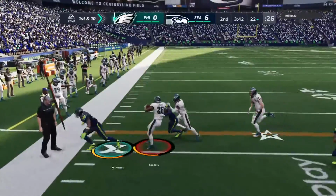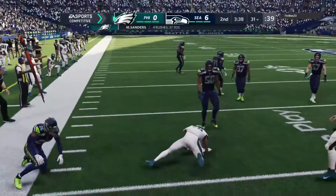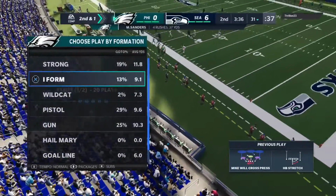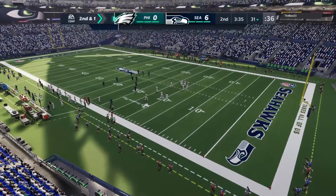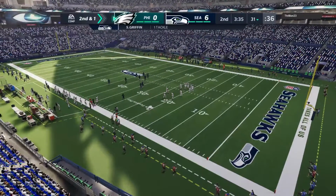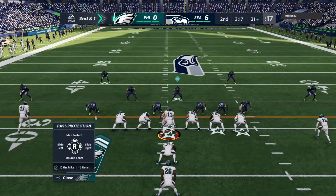Because once they threw the interception and finished off the drive, that does them no good to go back and say, well, you know, we had a good one going. Finish things off. That's the only way you can get it done. Give him 9 on the carry that time, and they're set up with a 2nd and 1. A gain of 9 brings up 2nd and 1 at the 31-yard line.